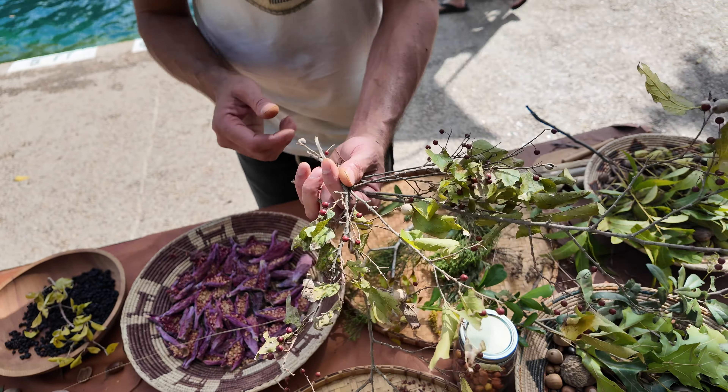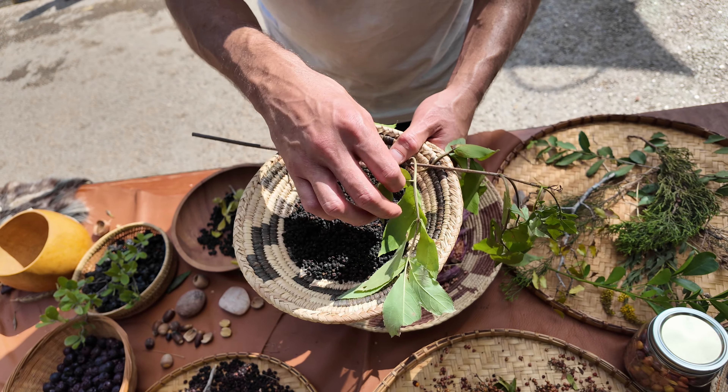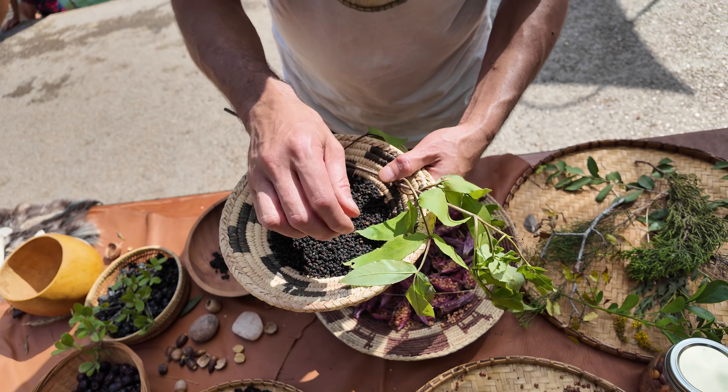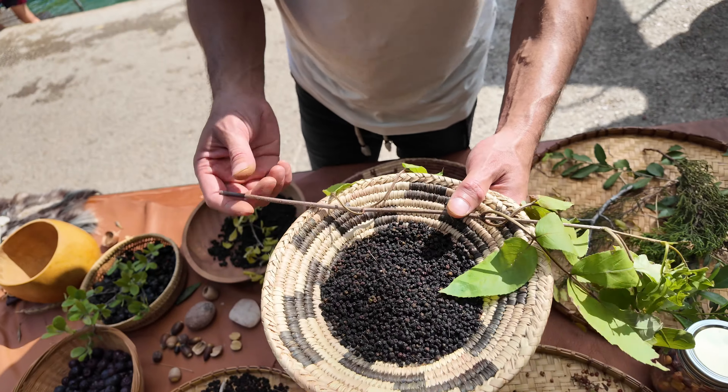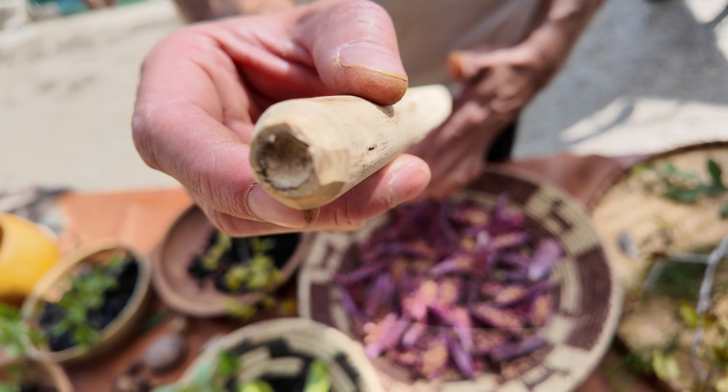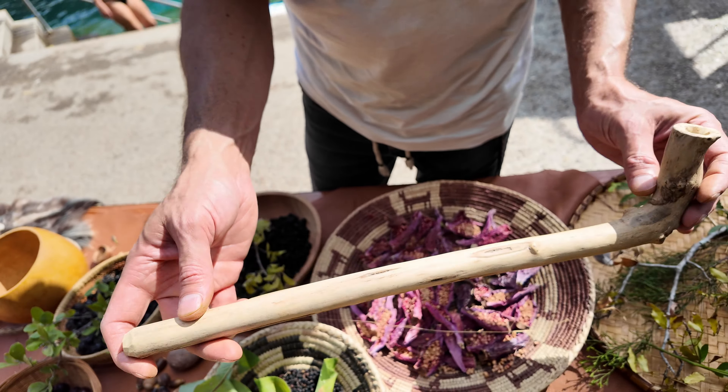The last fruits I have here would be elderberry — this is Sambucus canadensis. You've probably heard of elderberry; it's a common ingredient in a lot of medicines. It's not very common in Central Texas and has a pretty patchy distribution, but it is found commonly in certain areas on creek bottoms — not in the water, just nearby. An interesting thing about the elderberry is its hollow pith in its stems. The inside is very spongy and soft, and it's easily removed, allowing you to use it for things requiring a tube, such as a pipe or an elderberry flute.